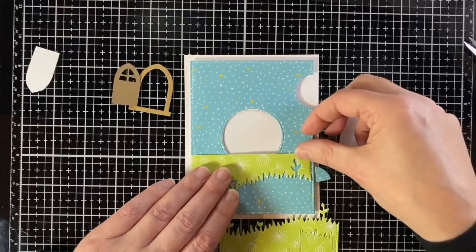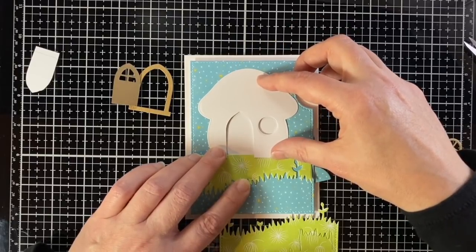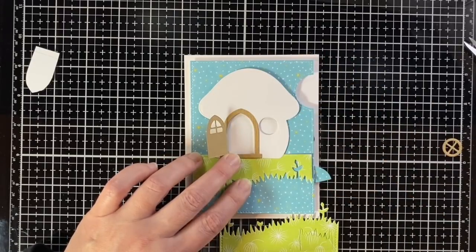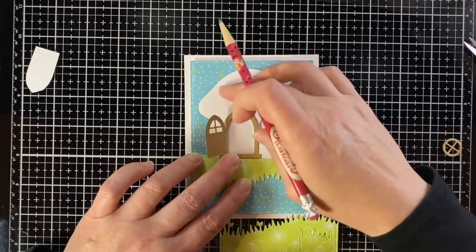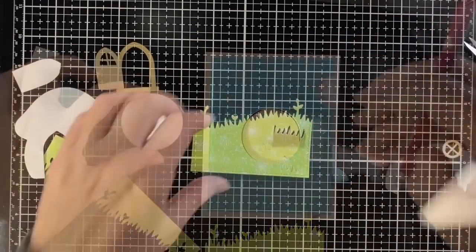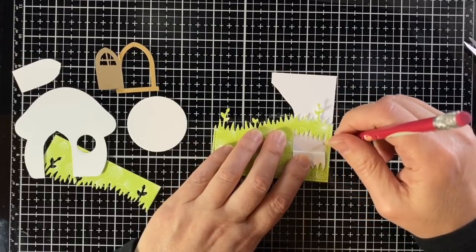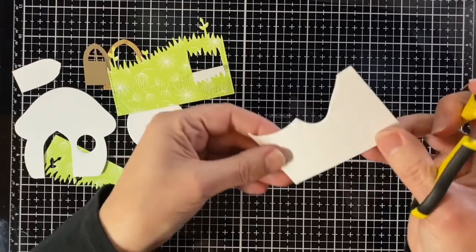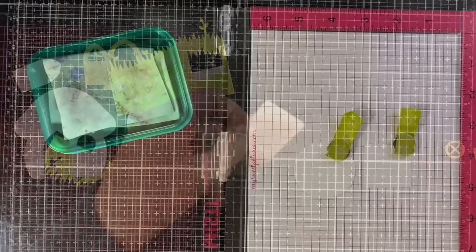This window fits perfectly in that hole, but it would drop through, so I'll show you how I fix that. But first let's figure out where to stamp our image. I'm putting that circle inside the magic iris window and lining everything up, and I'm just going to take my pencil and draw a line around where I want my little gnome to stand on that circle, so that when the iris opens up we can see him right where we want to. I can take my circle out now — I didn't put it all the way down to the bottom — and now I'm going to do the same thing with this little lift the flap, drawing around where my stamping can be, and then clipping off the extra so I can eventually put some adhesive on that and put it behind the grass.